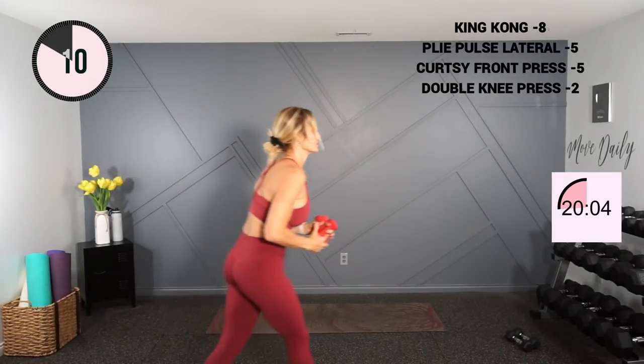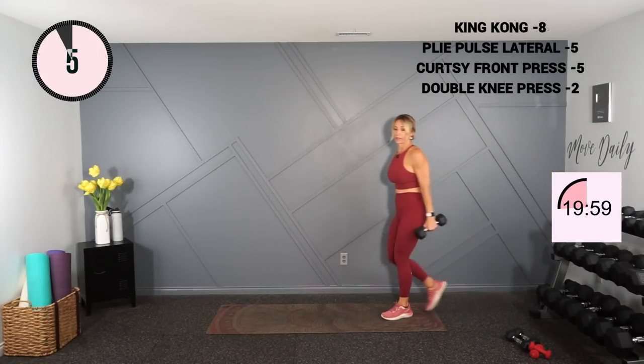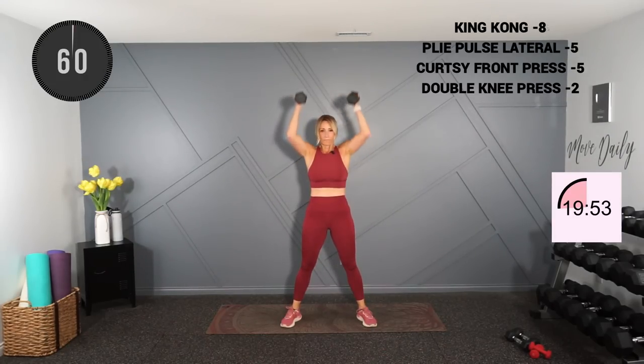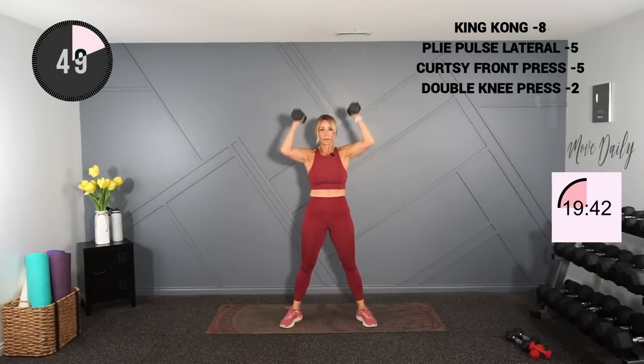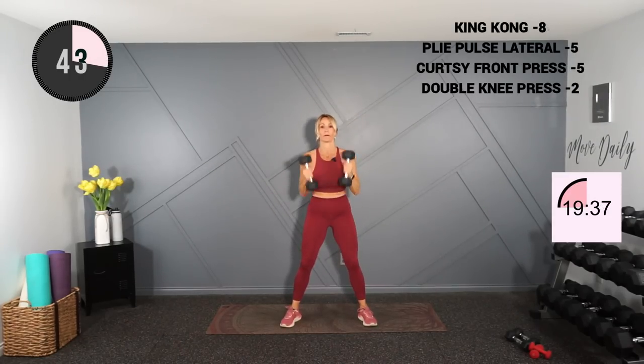All right, into the King Kong. I told you I was gonna hold eights. I want the weights to still be relatively light, focusing on that volume. Reach your hips back, reach.